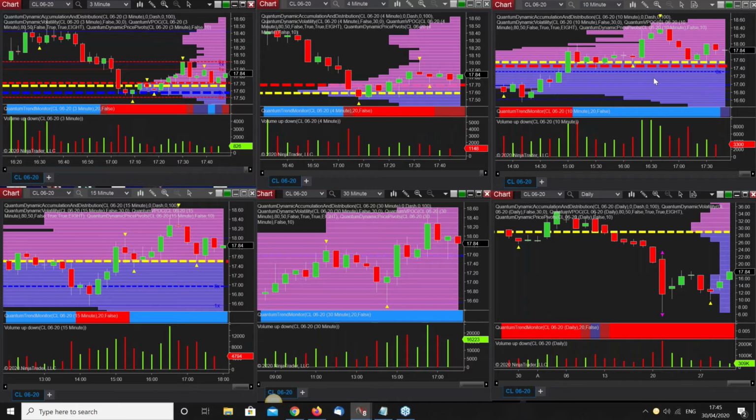Just pop that back down. We've also got the volume point of control here over on 10 minute. We've got it here on 4 minute. Not quite trading around it on 15 minute, but it's very self-evident from the multiple time frames that until the market breaks away from this region, then we're going to have to be patient and wait for the next trade to develop. So for the time being, oil is in price agreement.